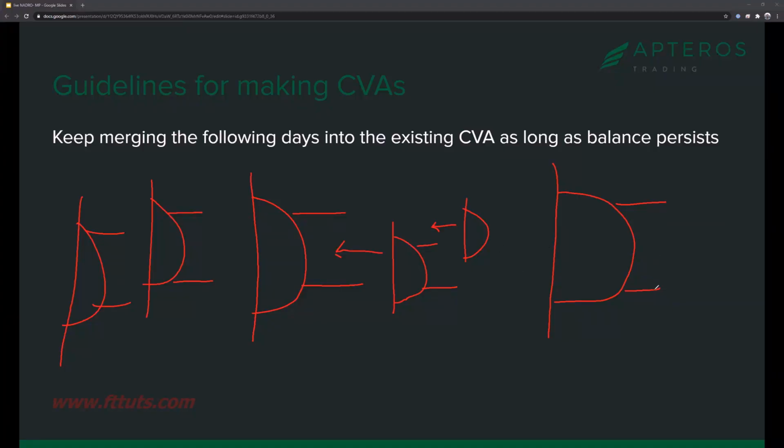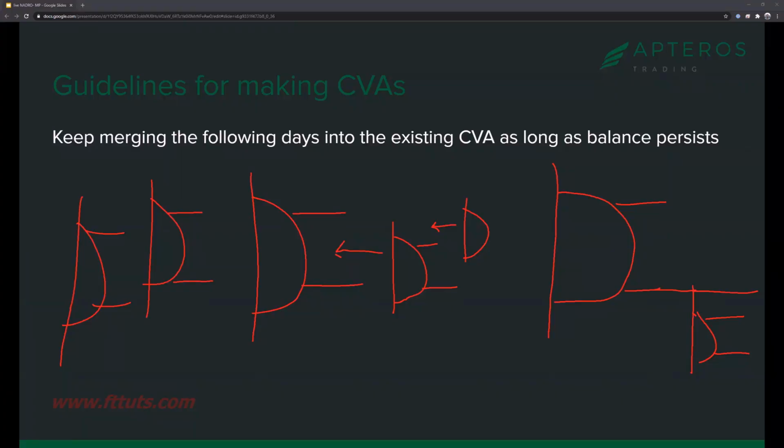Let's look at what we wouldn't merge, right? Well, you got a day that looks like this now. Well, guess what's occurring here? This market is breaking down. So what if there's a double distribution, right?